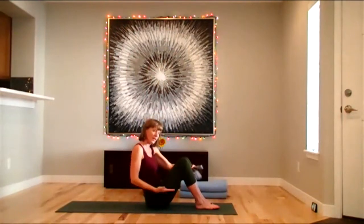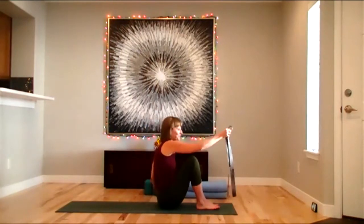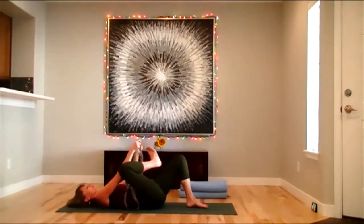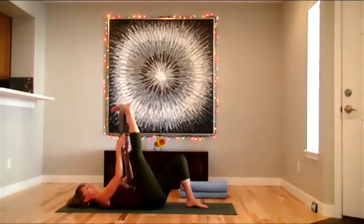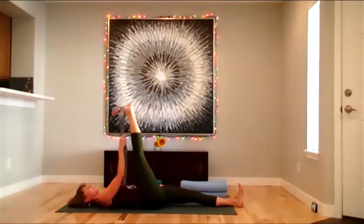Noticing how things are feeling. Sometimes it feels nice to slide a block underneath that right thigh if you need a little support. And come back to that rhythm of your breath if you've lost it at all. That inhale through your nose, that exhale through your nose.